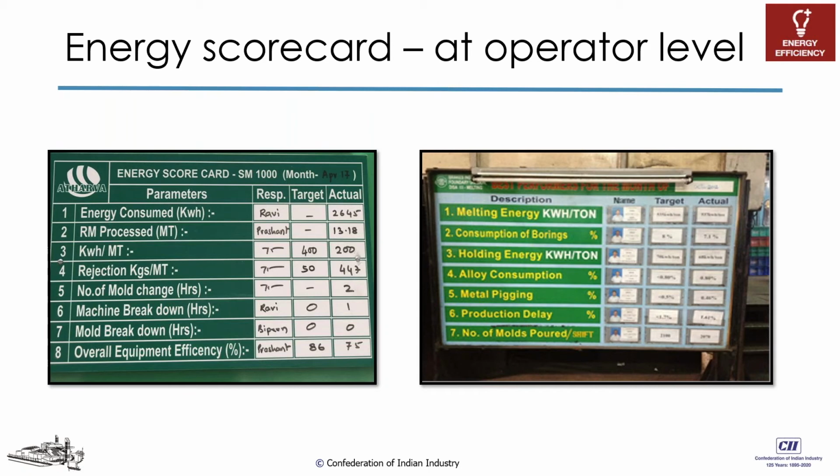The other strategy that this company implemented was that they enabled their operators. They monitored the specific energy consumption at each shift. In a day, they had a couple of shifts, the morning shift and the evening shift, and they were monitoring equipment level energy performance shift wise. What happened due to this is that it instilled a sense of competition within the operators, and energy efficiency got ingrained in the operations workforce. They always looked at it in terms of running their operations smoothly, with fewer defects, and with the least energy consumption.